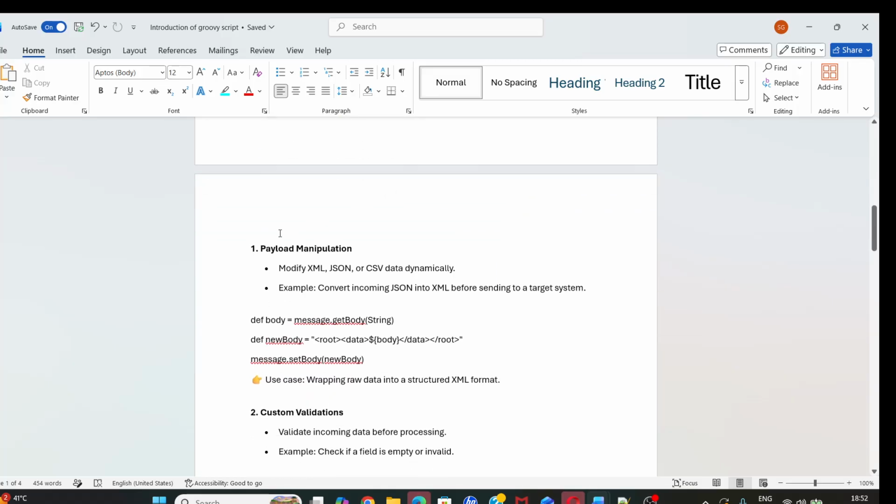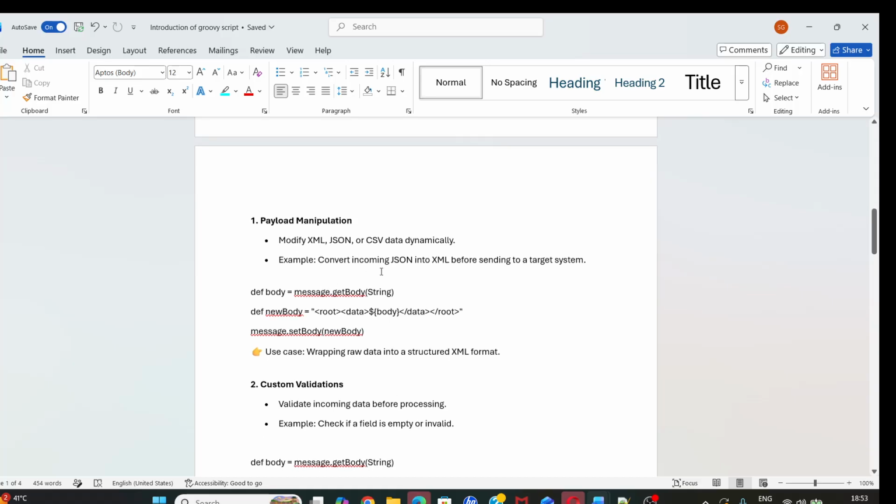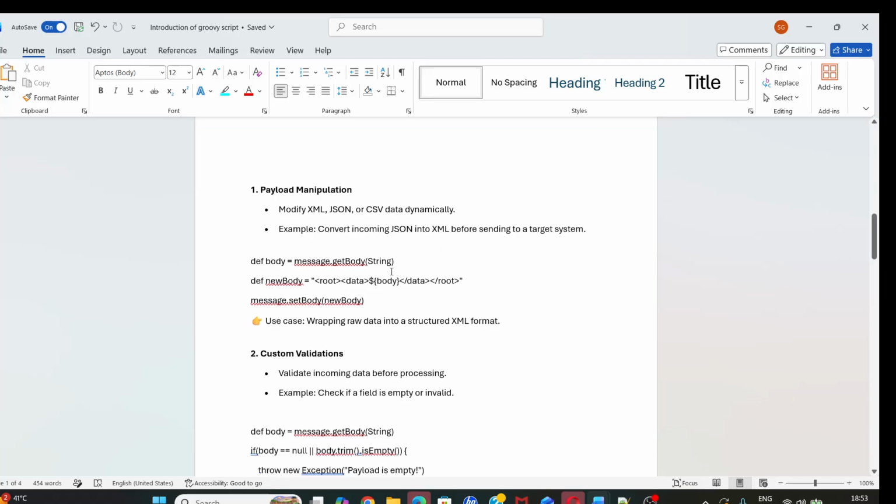We use Groovy for payload manipulation, meaning modify XML, JSON, or CSV data dynamically. Example: convert incoming JSON into XML before sending to the target system.